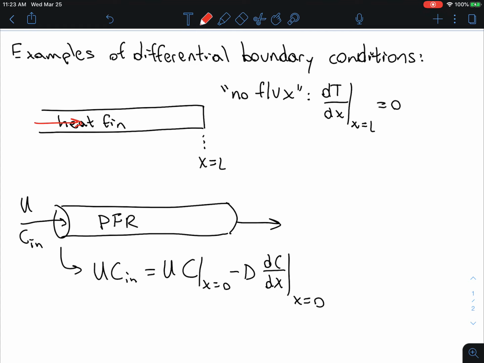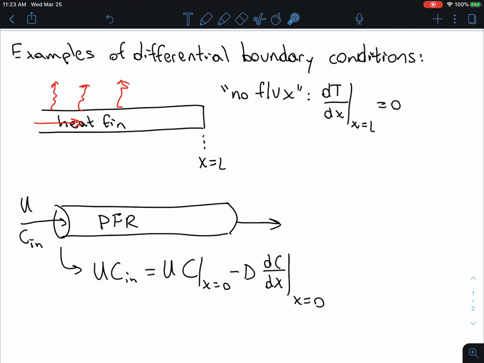I realize we haven't studied how to set up a problem like this or a differential equation, but if you're given one, you can still solve it. And we may have transfer to the air surrounding the heat fin, but a very common assumption is that the tip is very small. So the direct heat transfer off the edge of the tip can be neglected, and the corresponding boundary condition would be that there's no temperature gradient at the edge of the tip. So dT/dx equals 0.